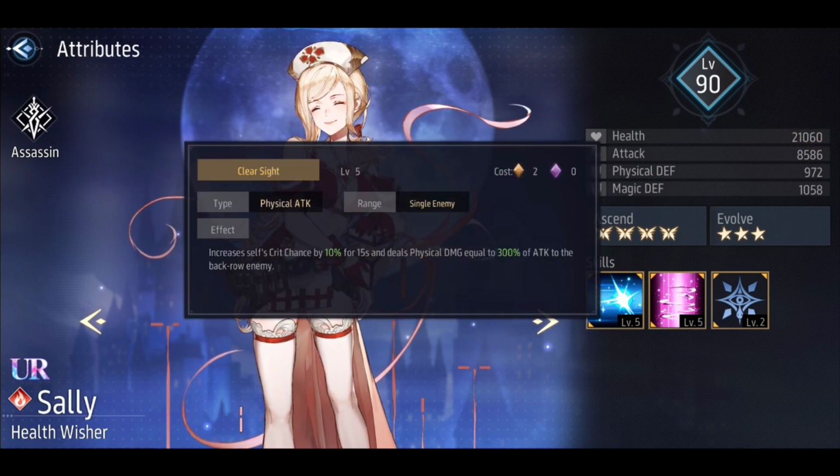Now, if we take a look at her skills, her first skill is called Clear Sight, and it costs 2 order to use. At level 5, what it does is increase her own critical chance by 10% for 15 seconds and deal physical damage equal to 300% of attack to the back row enemy. So, as you can see here, she does good damage. It's alright. The crit chance doesn't stack, so it's a maximum of 10% at level 5. And keep in mind, it costs 2 order to use. So when it comes to increasing the charge skill gauge of someone like Catherine, it's going to take a little bit longer because it costs 2 to use compared to most other assassins where it only costs 1.